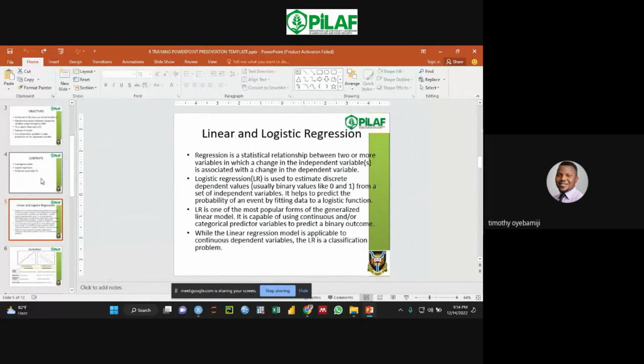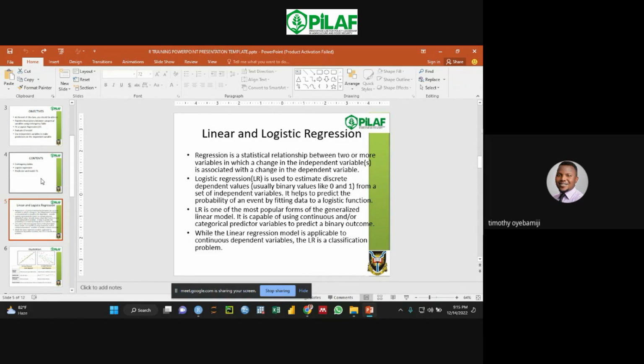When we learned about the linear regression model last 2 weeks, we were using a dependent variable that is a continuous variable. So that was why we used the linear regression model. We demonstrated that it can be simple and it can be multiple, simple being that you have one independent variable, and multiple being that you have more than 1 independent variable.